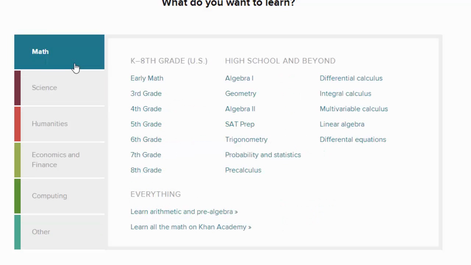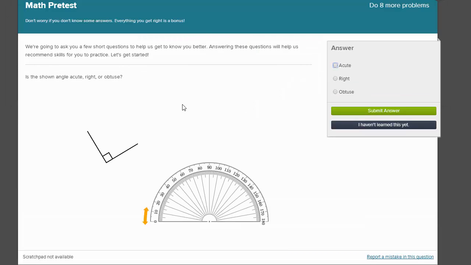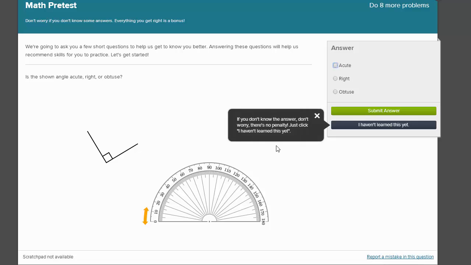All right, we will go back to the math section right here. And I am a 5th grade math teacher, so if you click on one of these, like for instance 5th grade math or geometry, you'll see that it pulls up a little test quiz section. As you go through this test quiz section, it's just going to help you understand where you're weak or where you're strong, and then the program itself will tailor skills and lessons to help you overcome those areas where you're weak.